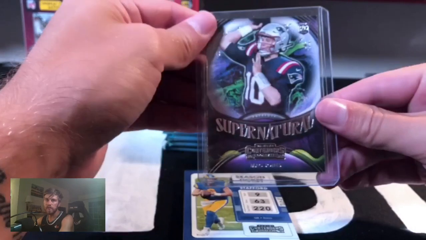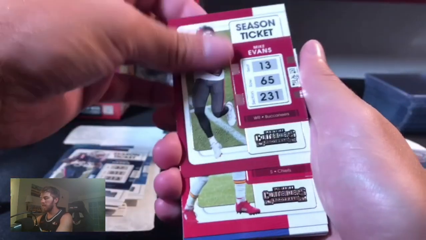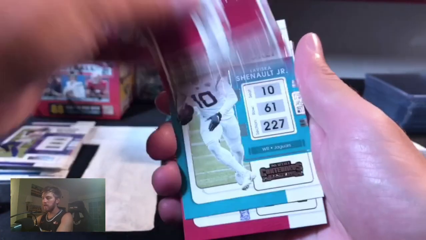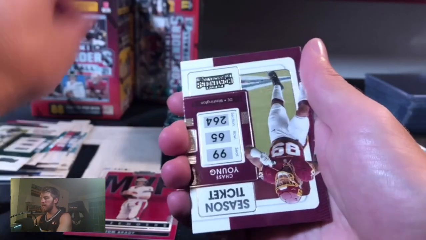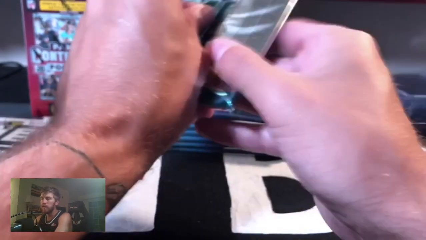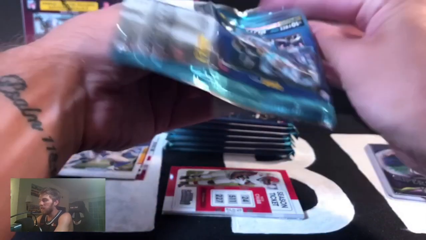Nice insert of Mr. Mac Jones. Matthew Stafford, Tre'Davious White, Damien Harris, Mike Evans, Matthews, Brown, Adam Thielen. Then we've got MVP Contenders of Tom Brady, Chenault, Matt Ryan, Mike Gesicki, T. Higgins, Marcus May, Chase Young, Henry Ruggs III, and then Tyron Smith Power Players. All right, guys, no Sapphire parallels in the first set of packs there, but a nice Supernatural of Mac Jones. So take that. Going over to the Patriots guy.